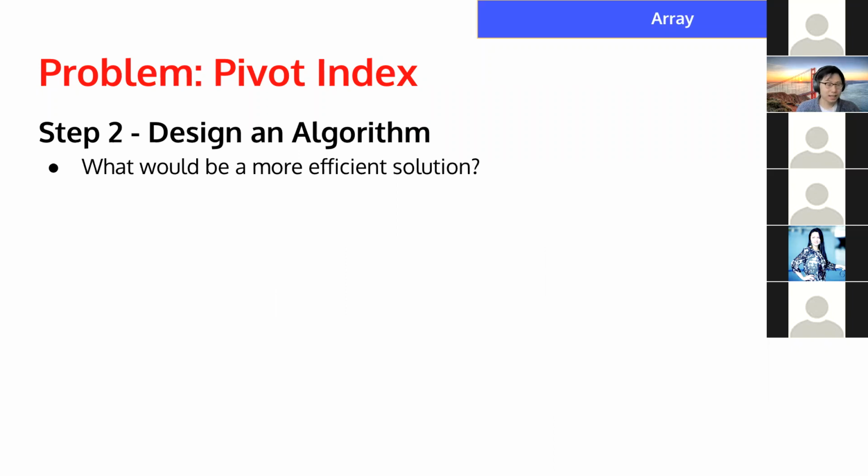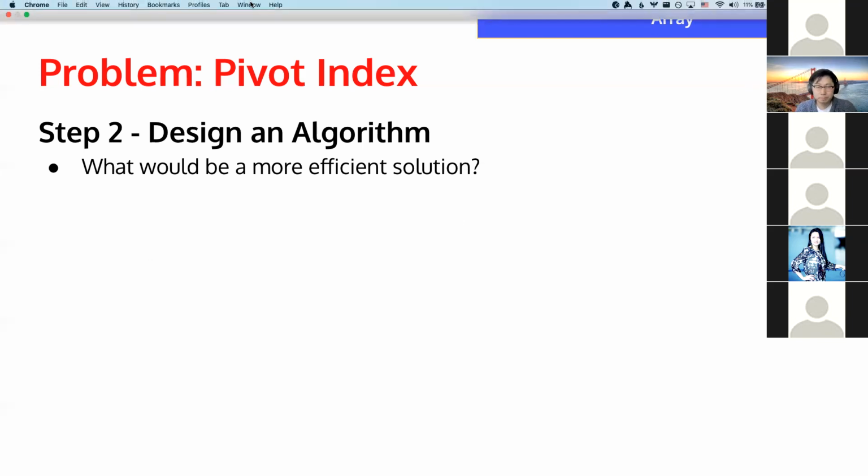So now I want to ask you guys, what would be a more efficient solution here? One that doesn't have a nested loop. You could get the length of the array and then divide that by 2. And then if it's an integer, that will probably be your index, or well, not your index, but do something like that where you get the length and then you divide by 2, and then you get that.